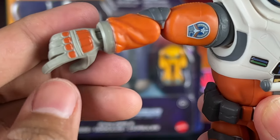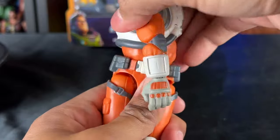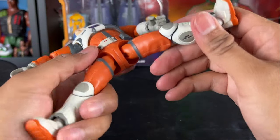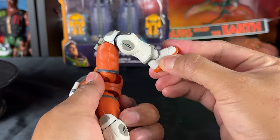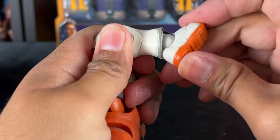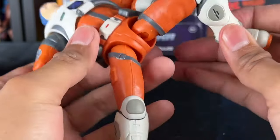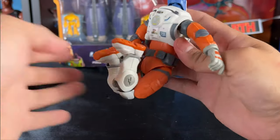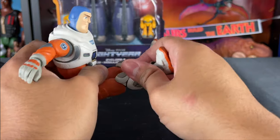There are some cool painted buttons on the glove, true to the XL15 Buzz. He also has great ab crunch, which allows for a lot of dynamic posing without any issues. The leg articulation is basically the same as the Ranger Alpha suit, including double knee joint bend, which is pretty cool. The ankle actually has 360 rotation — slightly better than the Ranger Alpha suit — plus up and down movement, like a ball joint. His legs can go pretty far back and forward.